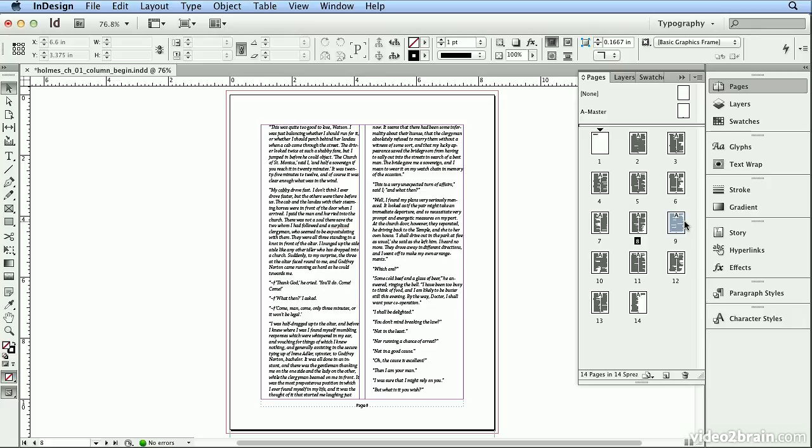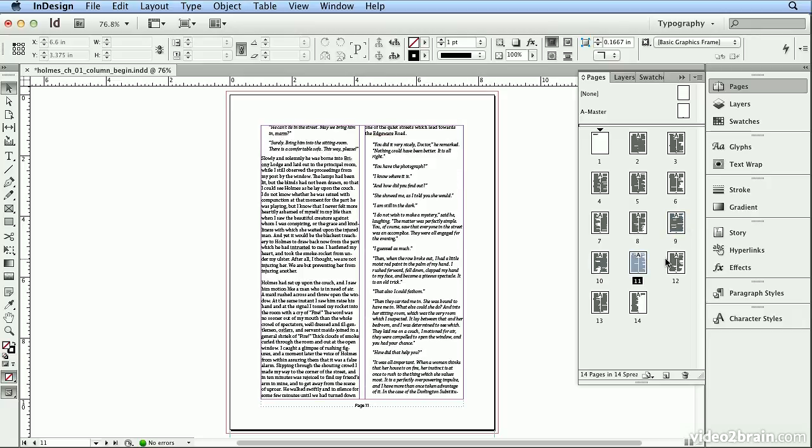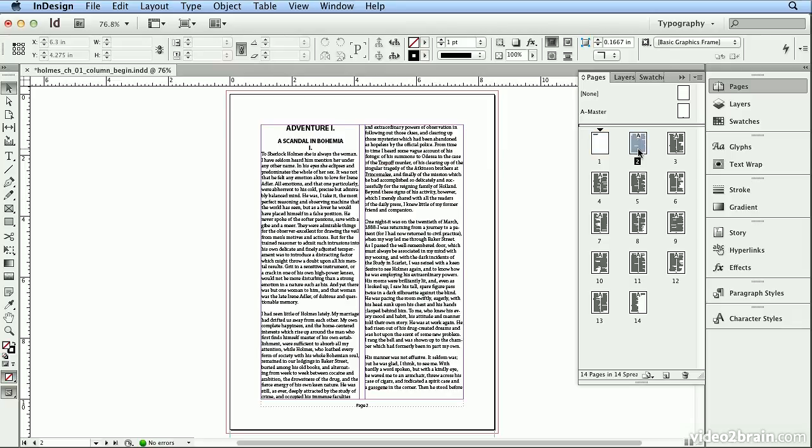So that is one of the quick and easy ways to convert a document you've already built from a 1-column layout to a 2-column layout. If I double-click on the cover, which is unformatted, since it wasn't based on Master Page A, it keeps the 1 column. But all new pages I add and page 2 is now configured for 2 columns.